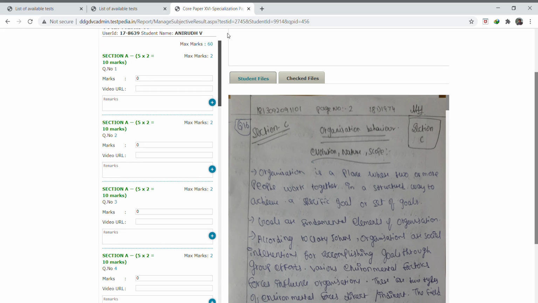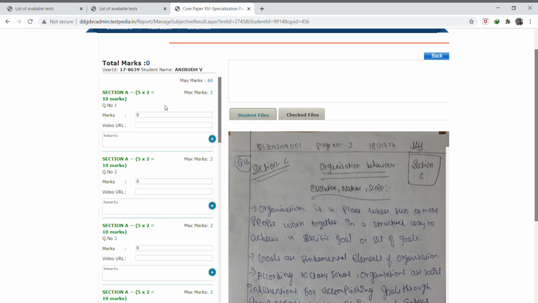One more thing to note, the complete left pane is designed as per the paper. So if a paper has three sections, you will see all the three sections, and for the scoring on each question, the maximum marks are already listed, and you have to enter the marks here. So let's say there is a question number 1 and the maximum marks is 2, and if I enter 2, the total marks is calculated automatically on the top. Now if I go to question number 2 and I again add a score of 2, the total marks goes to 4. So you can always check the total marks, which is being calculated in real time.